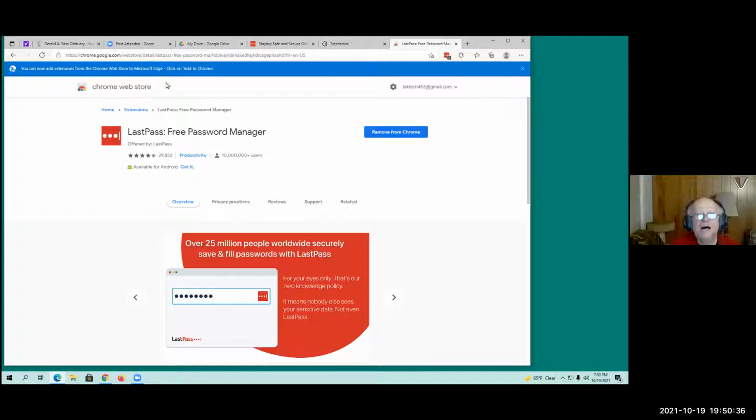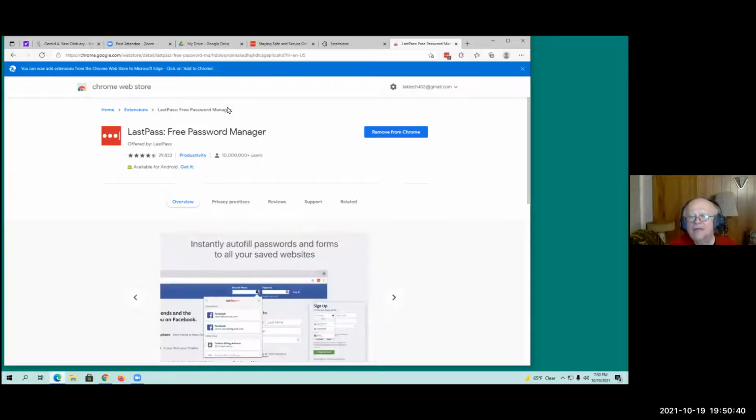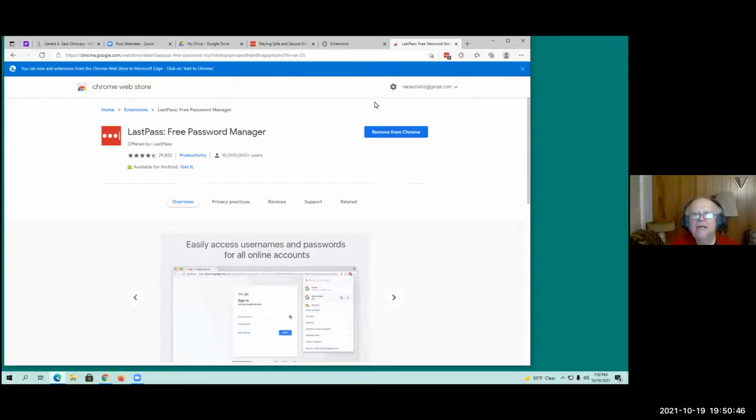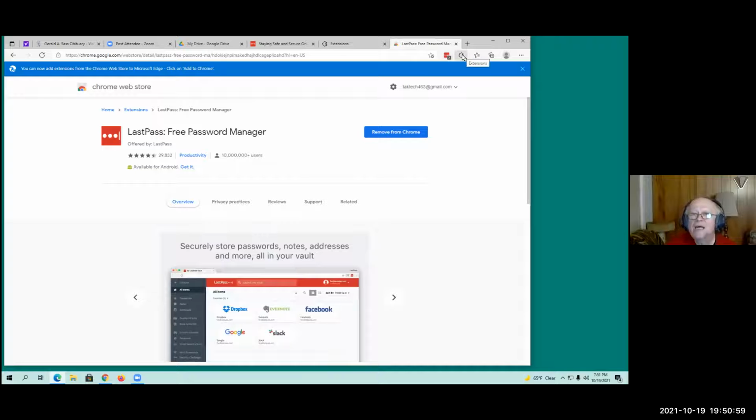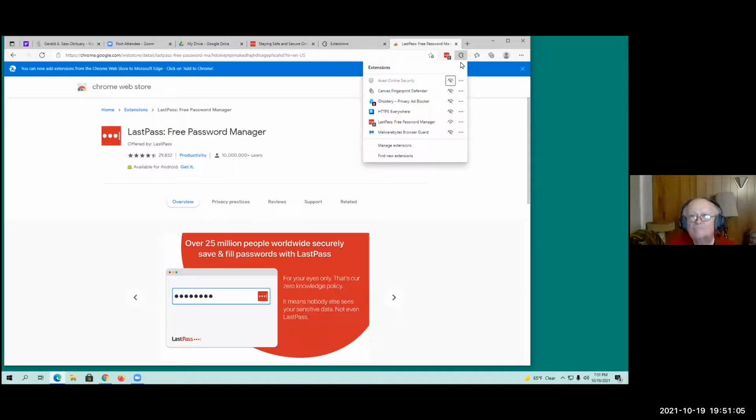It would then pop up a box here, and it would ask you whether you want to add or cancel the operation. If you click on add, it will go through the process of putting in an extension of LastPass up on the bar, but it disappears until you come into this little puzzle piece. Chrome has the same thing.